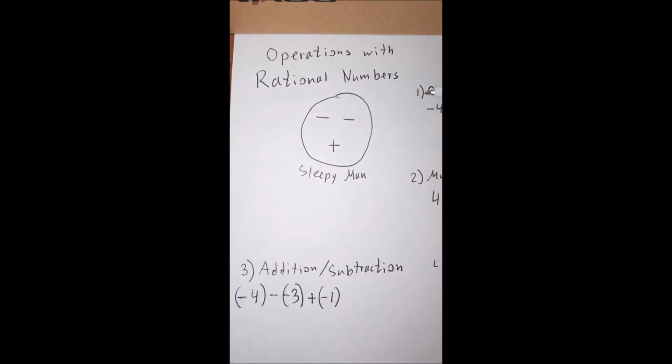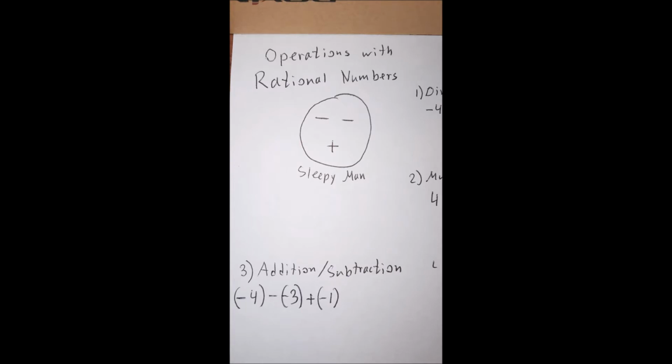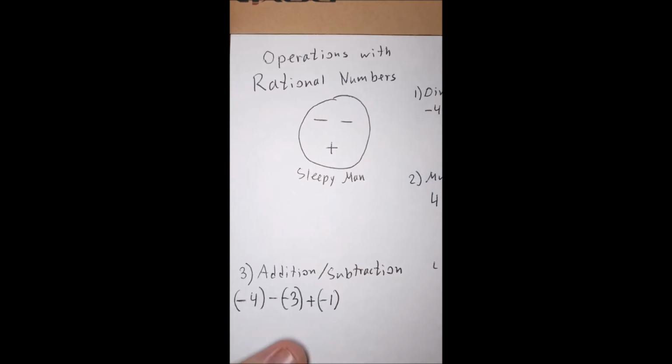So first thing I want to show is the Sleepy Man and how this works. We've seen it before, but let me doubly demonstrate how this thing works. Sleepy Man works for two different things. When signs are next to each other, you use it, and when you do multiplication or division of numbers with different signs. So let me show you how this works.